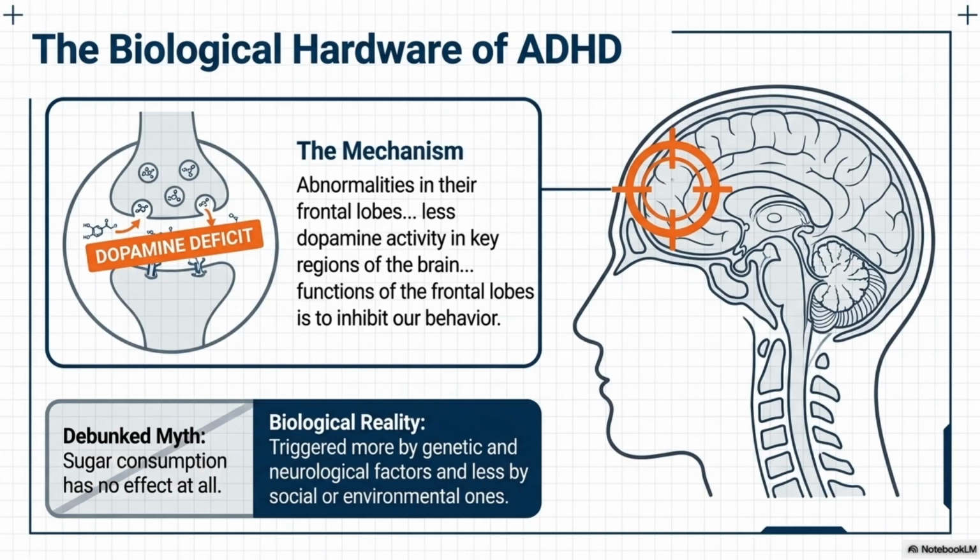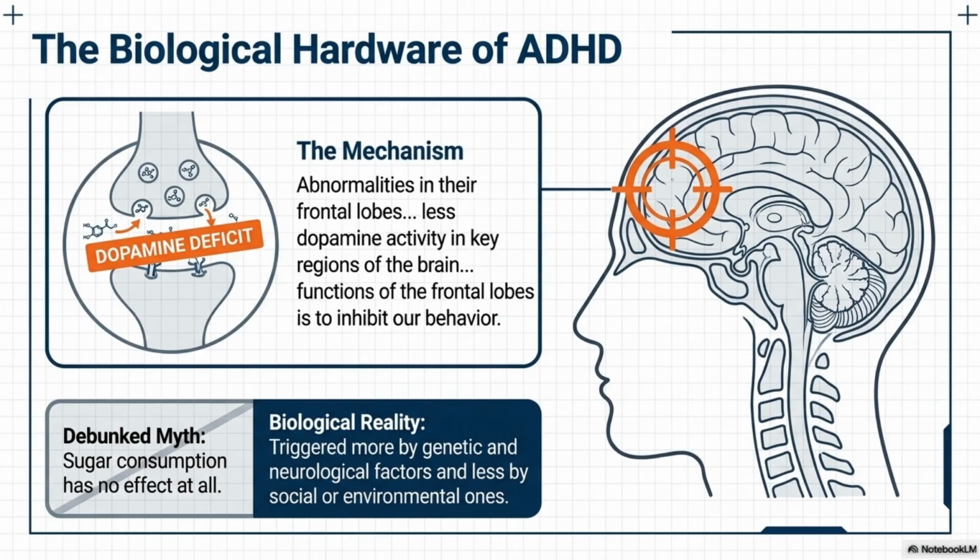Okay, so if we are entirely ruling out diet and discipline, we are left with biology. What is physically happening in the brain of someone with ADHD? It's heavily genetic. We know this by looking at twin studies. The concordance rate, which is the statistical probability that if one twin has a condition, the other twin will also have it, is 0.66 for identical twins. Okay. For fraternal twins who only share half their DNA, that rate drops to 0.20. Oh, wow. Yeah, that massive gap points directly to inherited genetics.